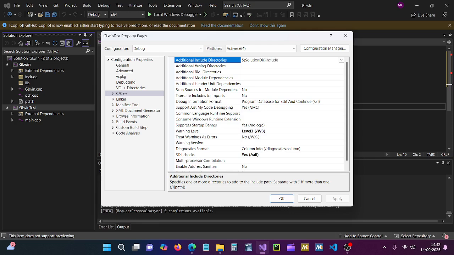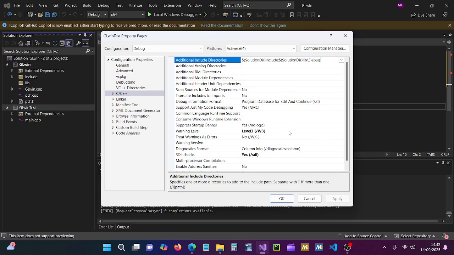Include, debug. I don't know why you have to put debug at the end of it, but you do. So there we go. Okay.